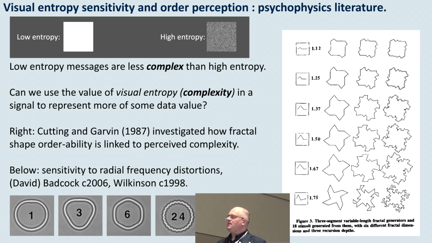So what we were really looking at in the end turned out was shape complexity and visual complexity. You can look at that in a number of ways, going from high to low entropy. And if you look in the psychophysics literature, there's a history going back at least to the 1980s of understanding this. This is some work by Kettey and Garvin on the right. These are fractal shapes, and they showed that people could order the fractal shapes by fractal dimension. So there was some innate ability to order shape by some measurable thing. And then there's also the work at the University of Western Australia by David Badcock's group, he's retired, which showed that you're very sensitive to very small deformations of shape. So if you can find some ways of using shape, you're very sensitive to this.